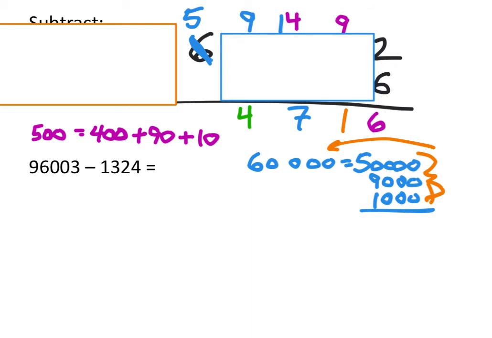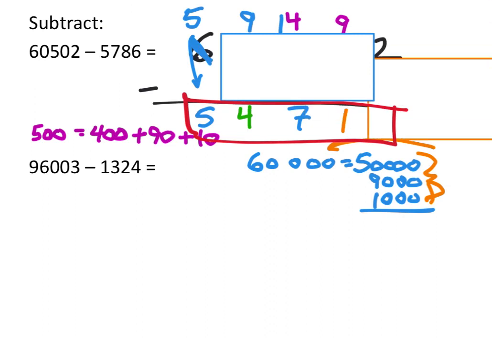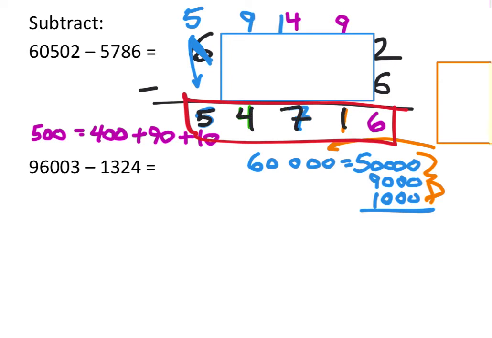And in the 10,000s place value, it's just that 5 right there, which we're going to drop. So that's a 5 right there. So our final result here, the difference between those two values. What values was it again? It's 60,502 minus 5,786 is 54,716. Now, I kind of used different colors here. I hope that's not a problem. We could always just write over that as 54,716, however you like it.